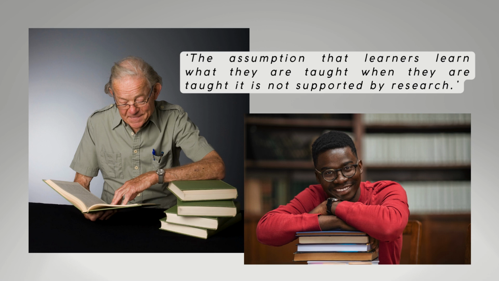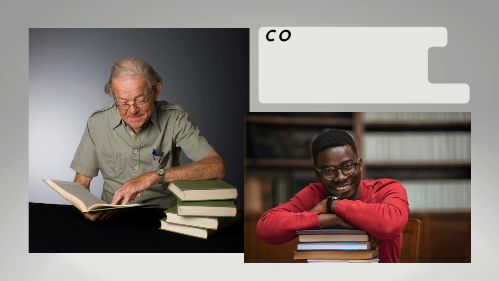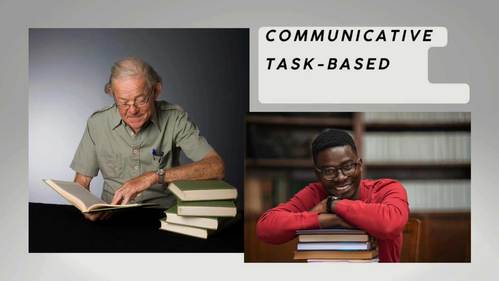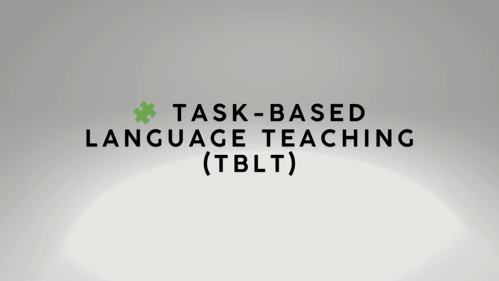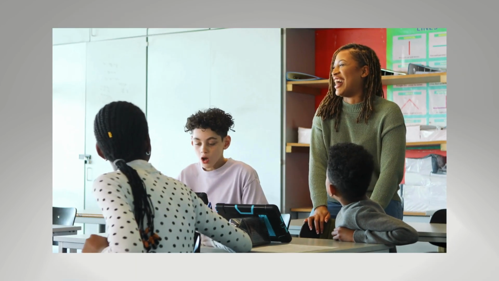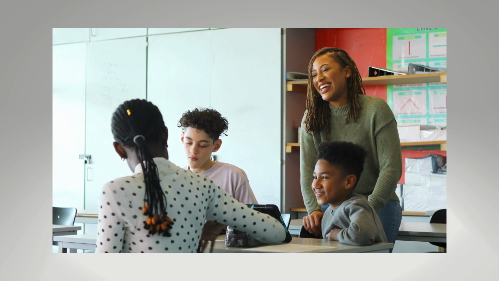So what's the alternative? Research points us toward more communicative, task-based, and learner-centered frameworks. Let's look at two of the strongest options: task-based language teaching, TBLT, and communicative language teaching, CLT. TBLT, supported by scholars like Willis and Van den Branden, mirrors how people actually use language in real life. Instead of drilling grammar, learners complete meaning-focused tasks, picking up vocabulary and grammar along the way.